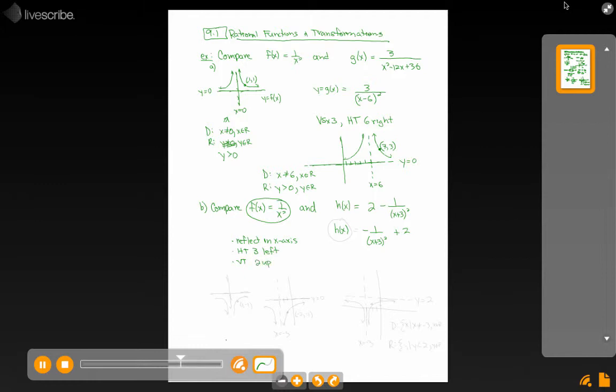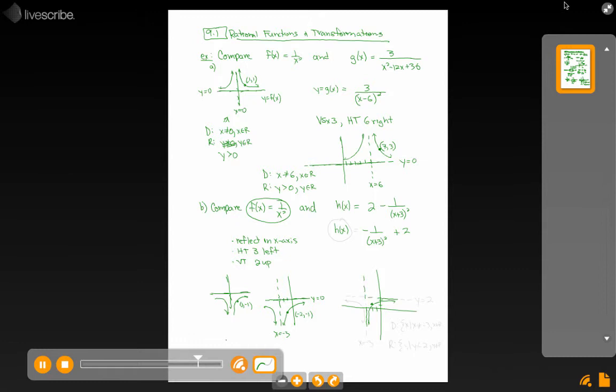So if I take the original and reflect it in the x-axis, I'm going to have something like this, upside down. Asymptotes stay the same, but my point is now (1, negative 1). If I do a horizontal translation of 3 to the left, 1, 2, 3, my new vertical asymptote is x equals negative 3, still horizontal asymptote at y equals 0. The point that I was following has been moved 3 to the left, and so it's at (negative 2, negative 1).